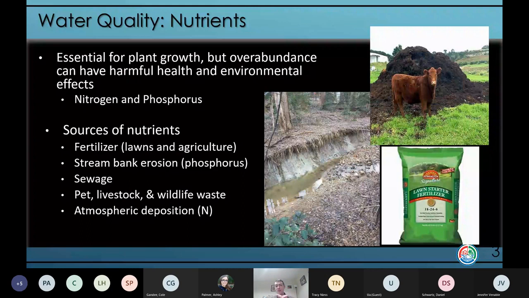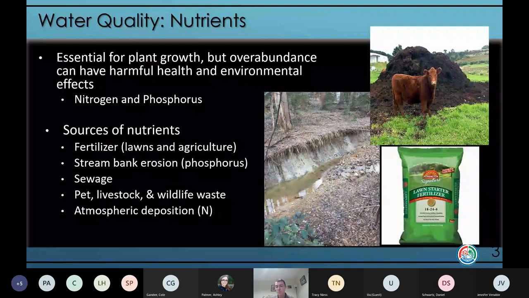Moving along, that is really what causes eutrophication. I'm sure a lot of you have seen pictures of dead zones, algae blooms covering the entire surface area of streams or a river or a lake. It is absolutely devastating to the environment. One thing is that they cover the top of a stream or a lake or a pond, and that prevents sunlight from getting to the bottom.